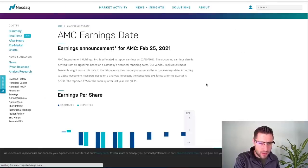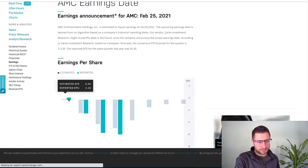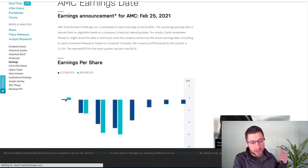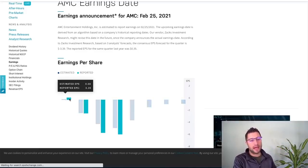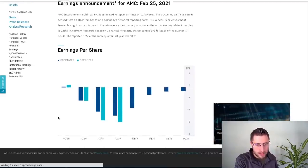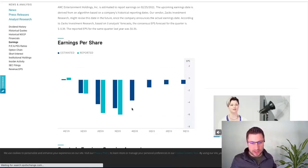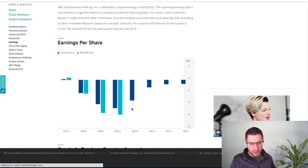We're also going to come up eventually on February 25th, which is earnings. If you look at this, guys, this was the last quarter that was actually 100% pre-coronavirus, and they beat it. However, if you look at every one of them during coronavirus, they have reported less than estimate, which is not good, okay? I would have liked to see the estimates a little bit lower just because nothing's really loosened up, especially as of fourth quarter in 20.